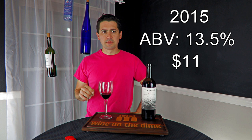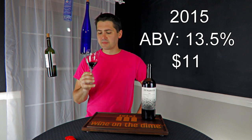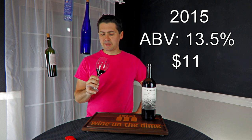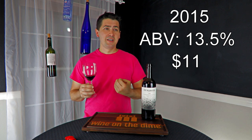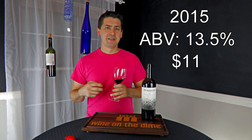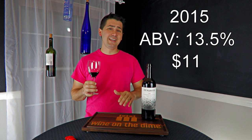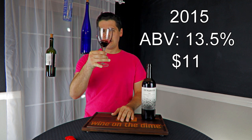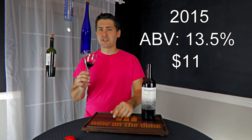Alright, so from a taste standpoint: the tannins aren't too rough, so I'll say they're probably medium tannins. Medium-high acid — it is a little bit more acidic than I thought it was going to be. I'm definitely getting a whole lot of what tastes like baked plums, almost like a plum dessert, like if you were to grill them. I'm getting a lot of that, which I didn't get any of in the nose. The blackberry plays second fiddle to everything, including the oak. And you do get the vanilla, but it doesn't show up until the finish.